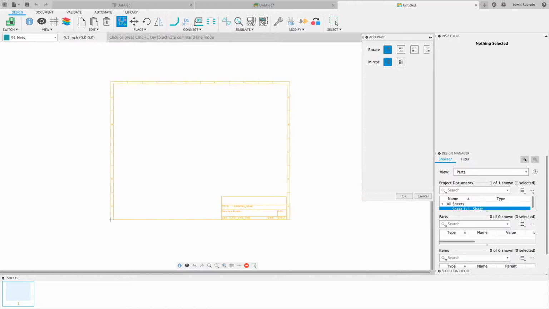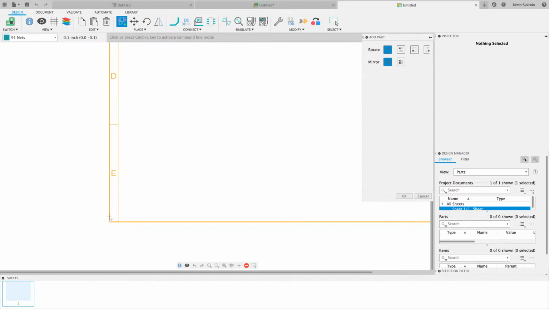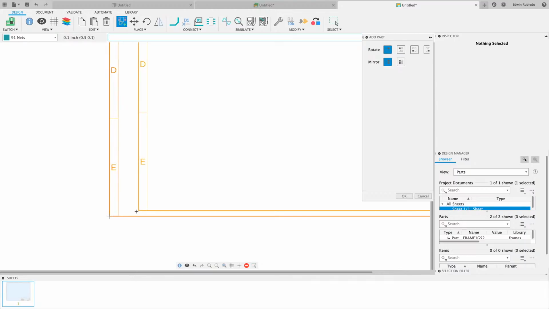I'm using the mouse wheel to zoom in and zoom out. Extremely convenient. And I'll just match the origin with the 0,0 of the page as well. I'll do a left click to go ahead and place it. Automatically, another one is going to appear on my mouse cursor. That's okay. That's the way it's intended. And you're going to be able to notice in a few minutes why.